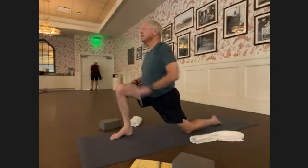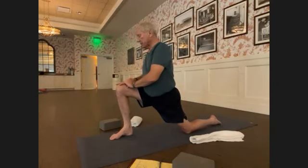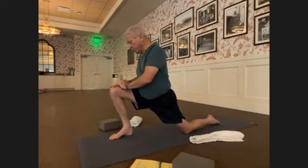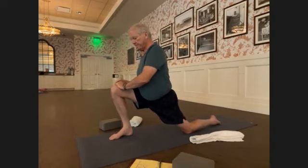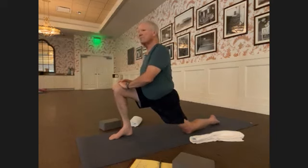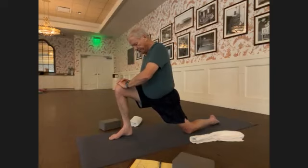From here, try to make sure that your hips are square to the front of the mat. And you have lots of options. You can overstep this by pushing your knee farther ahead. That will stretch your calf muscles. But the object here is to sink your pelvis down towards the mat. This is primarily a hip flexor stretch.